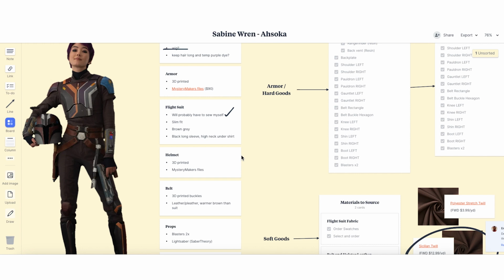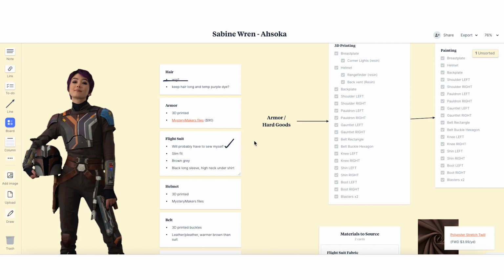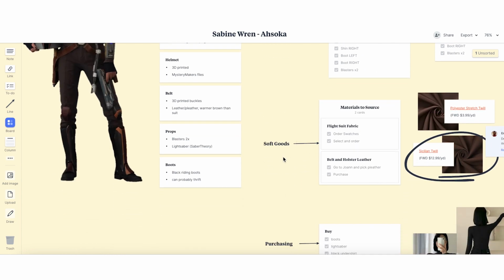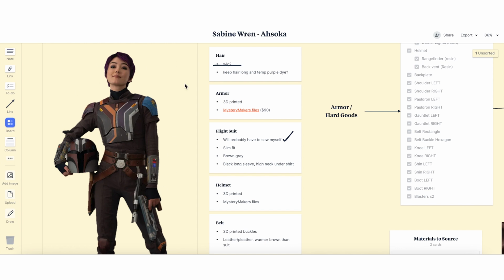Next, I look at all of my notes and figure out what I call pathways. Pathways to me are different tracks of things that I need to do. For example, the armor pathway is going to entail totally different stuff than the sewing or soft goods pathway. And this is totally subjective to what your character is and what kinds of things the cosplay is going to entail. So if this costume had incorporated lots of EVA foam or Worbla or maybe electronics, lights, motors, etc., I would have had that in a separate pathway.